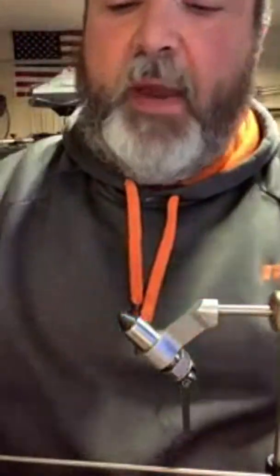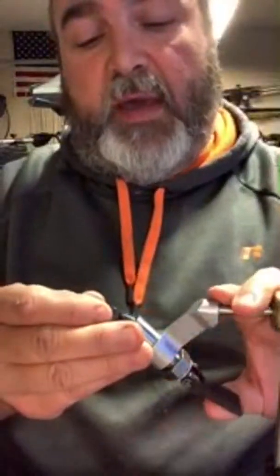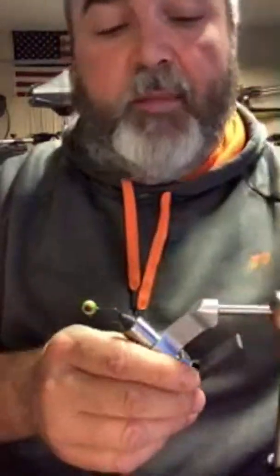Sometimes it keeps me too busy, but I don't mind if I got time and the weather's crappy out. I think most of the lakes here still got ice on them, and some of them might be starting to lose ice. But yeah, that whip finish tool kicked my butt the first time I ever tried to use it. It's kind of a pain in the butt, but it's one of those tools that once you figure it out, once you get it, you got it. It's like riding a bike, you don't ever forget.